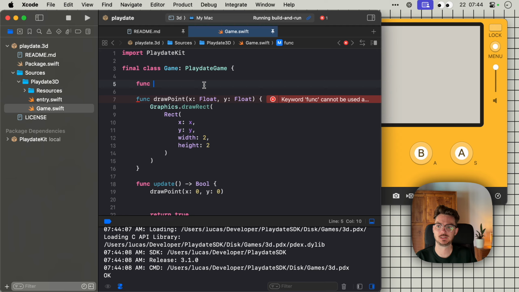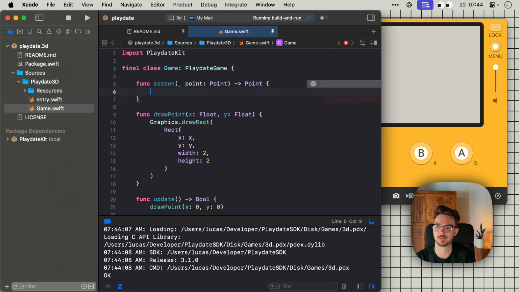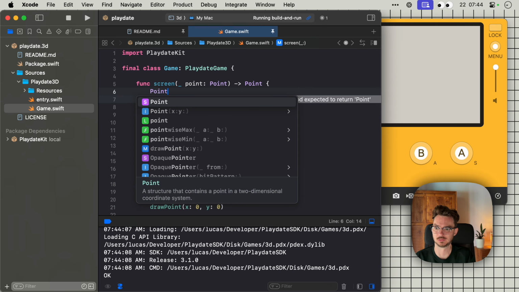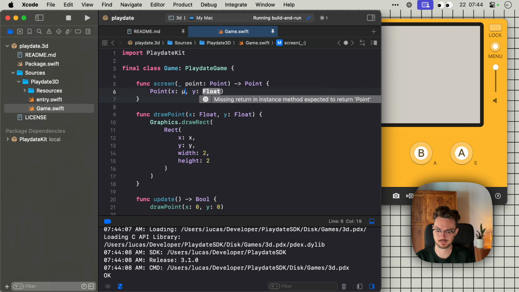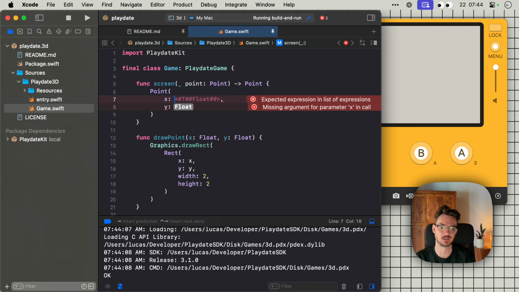Okay, so this is wrong, which means we're gonna need a function to turn the coordinate from the Playdate coordinate system into our new coordinate system. I'm just gonna call this screen, and it will accept a point and give us a point back, because we just have to change this. So we do this, and the formula is pretty simple.